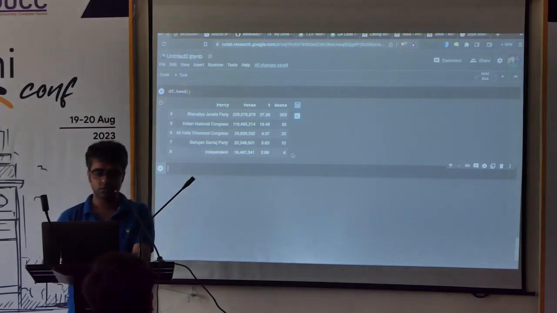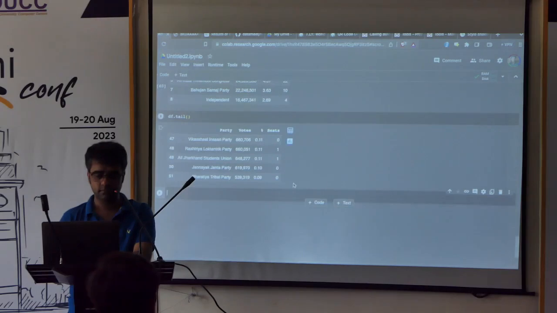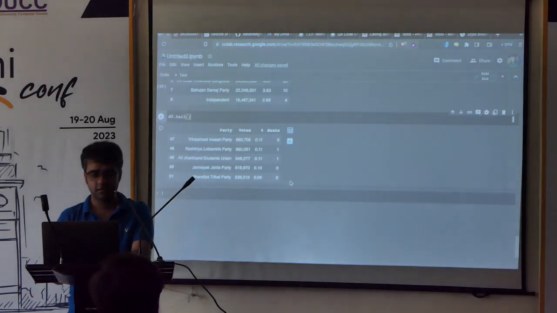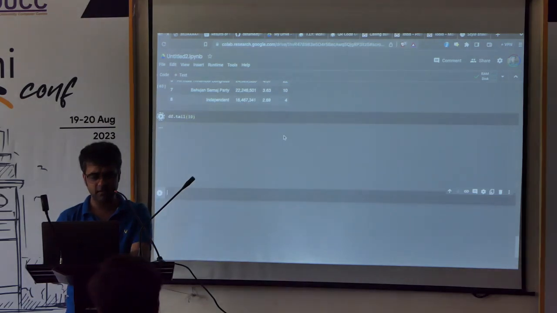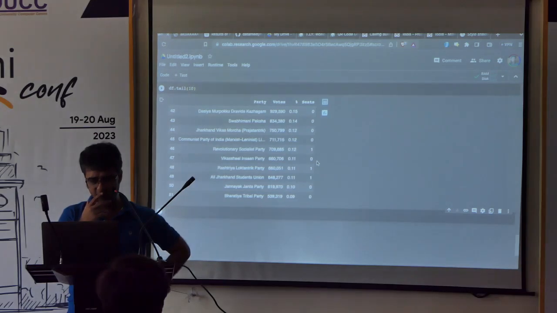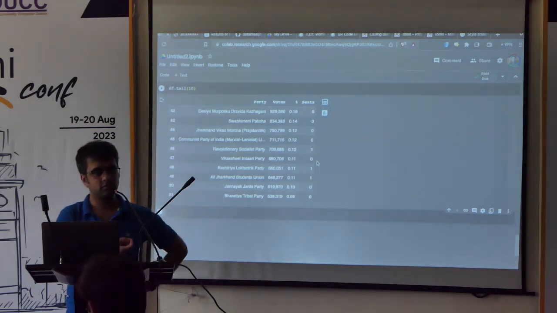Okay, so let's take a look. I think these are all participant management policy. No, they have it. Okay, so we have parties who did not. Of course, we have parties who did win seats. But you see that, let's look at the last 10. There are parties who have had a higher percentage of votes, but lower seats or zero seats. So you see, this is sorted by number of votes. Why would this happen?